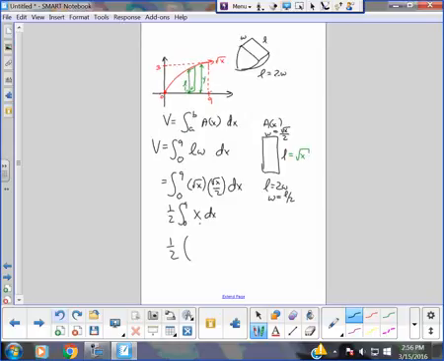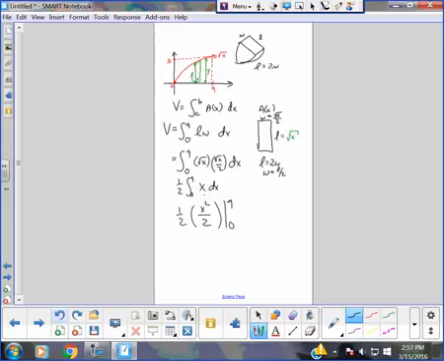So I have 1/2 times the antiderivative of x, which is x squared over 2. Why don't I need plus c? Because it's a definite integral, right? I'm evaluating it. I don't need to put plus c. It has numbers. I want the area. So I take half of 9 squared over 2 minus 0 squared over 2. 81 halves, you guys agree? Times a half. The volume of that figure is 81 fourths.